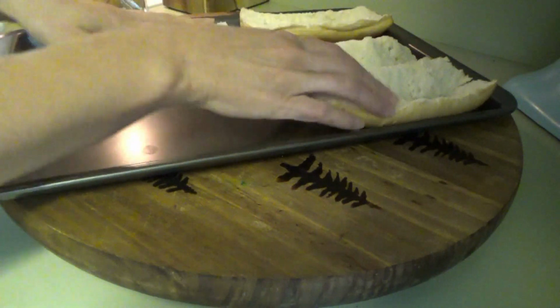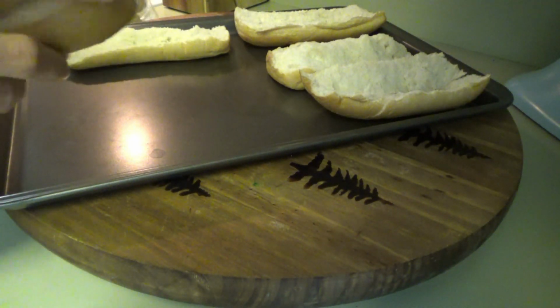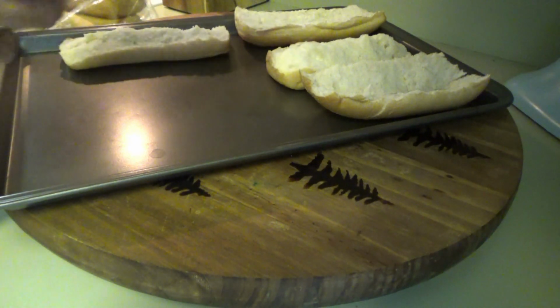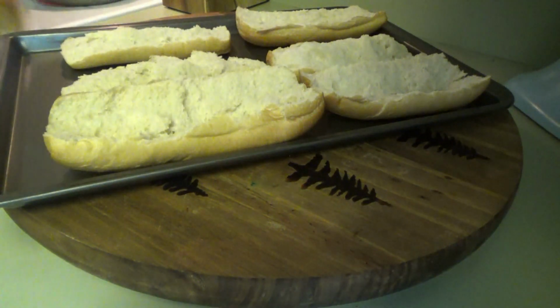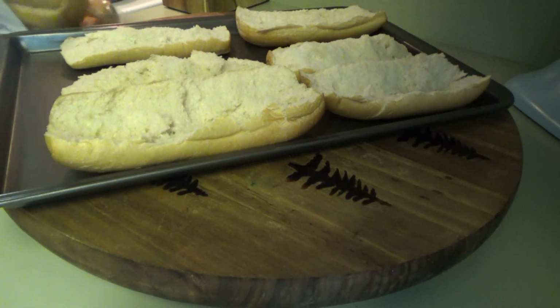So I'm just gonna make some little garlic bread boats here with this. I'm just saying boats because they're really big. And I already have the rotini bake in the oven. I just preheated it to 350, so it's just warming up in there. Or this can be a find what you want night if people don't want the rotini bake, whatever. I better do one more, just in case.